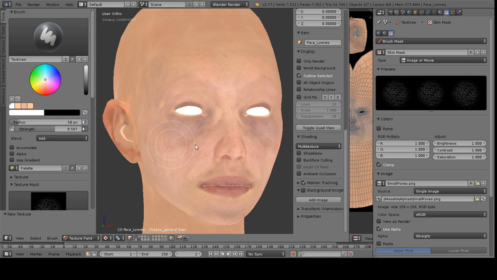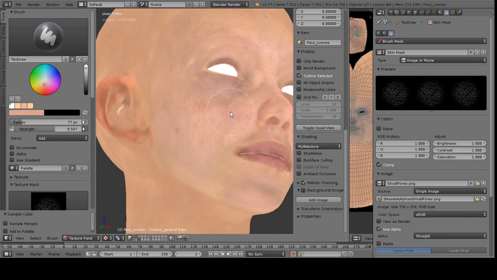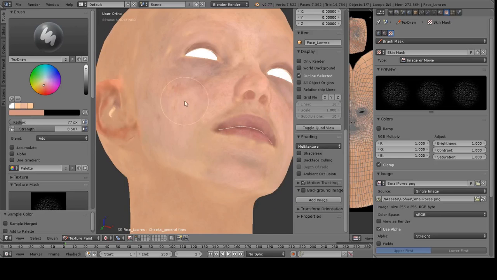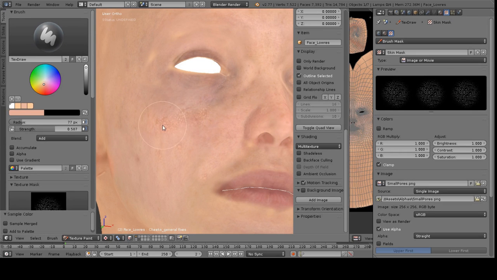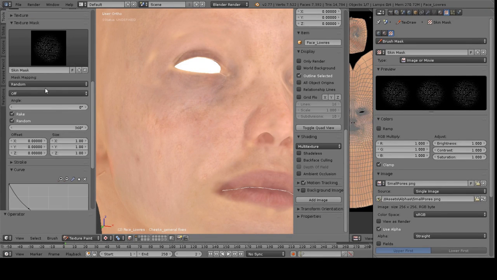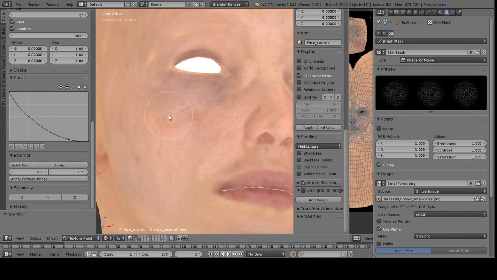For this mode I sometimes use add, I think, and if you press S on the keyboard, it'll clone the texture anywhere on your model. I usually take a medium texture, like that, and then you just start painting over your skin to fix it up in areas that you want to work on. But this is too strong, so let's go back a little bit and set the strength down. And your mask mapping can be random. Oh, these look good. Rake random. Yeah, that's fine.